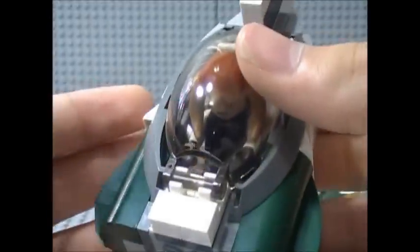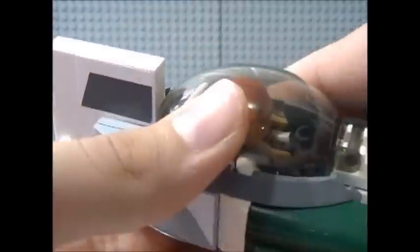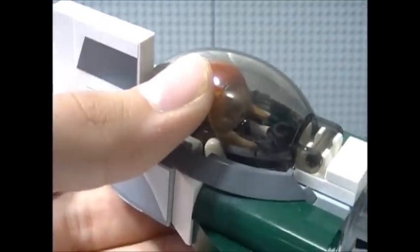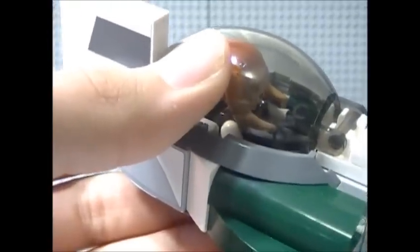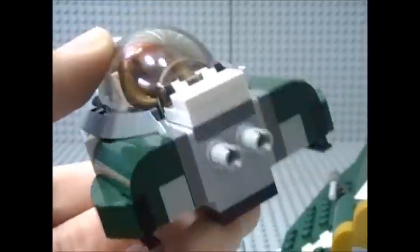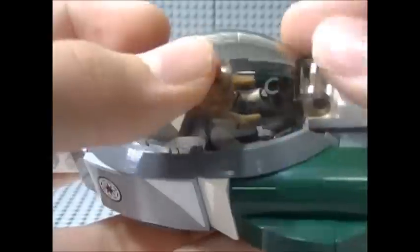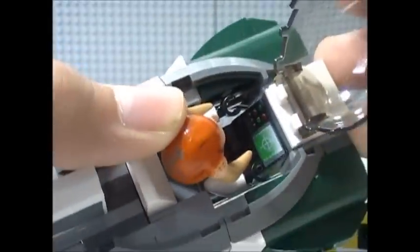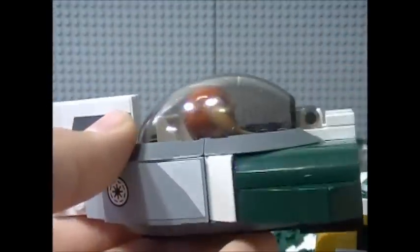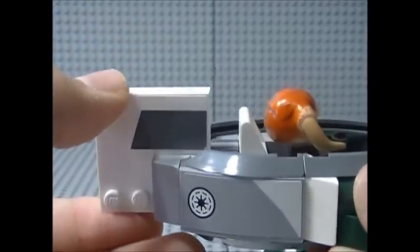Here's the cockpit — really nice. The cockpit is actually my favorite part of this model; it really captures the look of the Jedi Starfighter cockpit. The actual name for these Jedi Starfighters, if you're not familiar, is Delta-7B Aethersprite Class Light Interceptor. You open the cockpit — there is a printed control panel element inside there. What's nice is that you actually have the bubble cockpit and it hinges open, unlike other Jedi Starfighters where you actually have to pop open the cockpit.